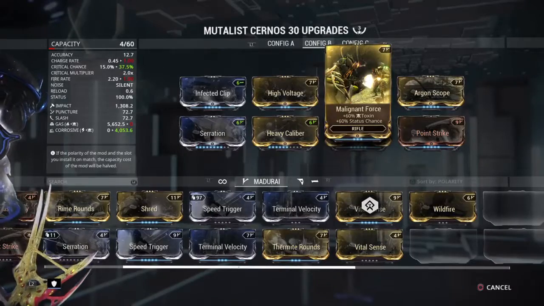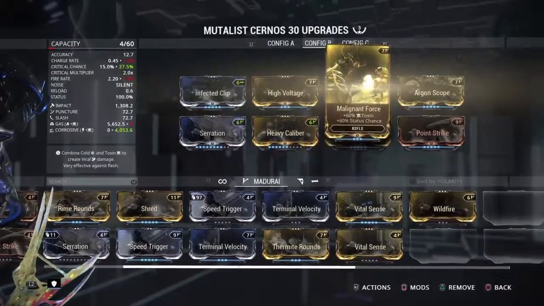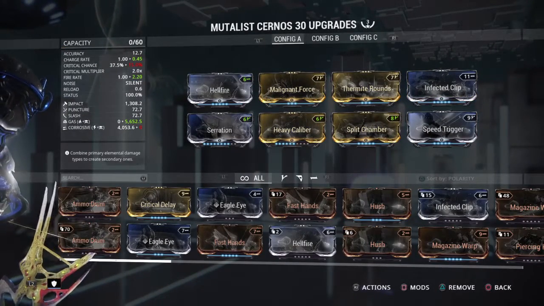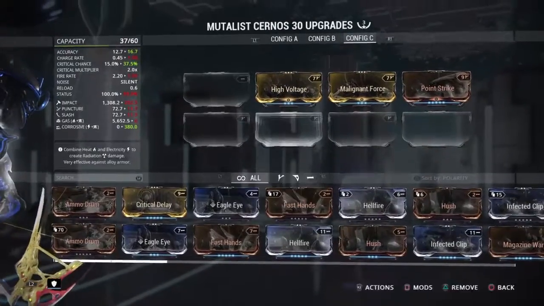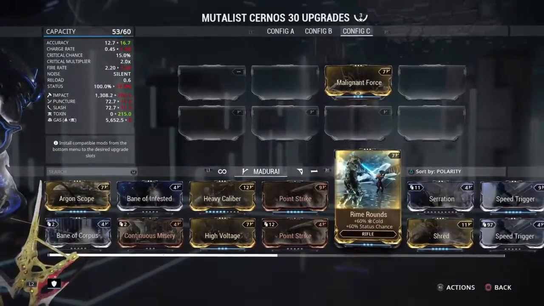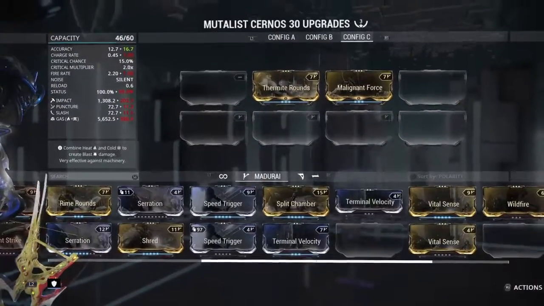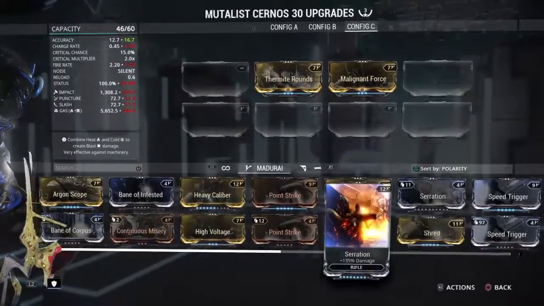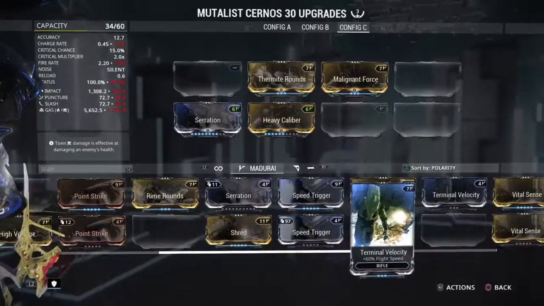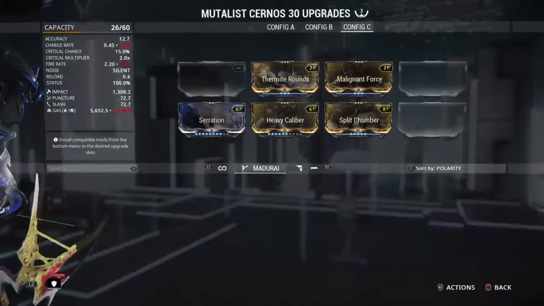I simply switch Malignant Force for a Vital Sense, but we'll take a look at that soon. We'll be taking a look at the main build right here, and we'll also kind of copy the build, which is just two dual stat mods. I added three forma, which are three Vs. Simple, easy: Heavy Caliber, Serration, and Split Chamber, and two dual stat mods will hit you up to a 100% status chance.